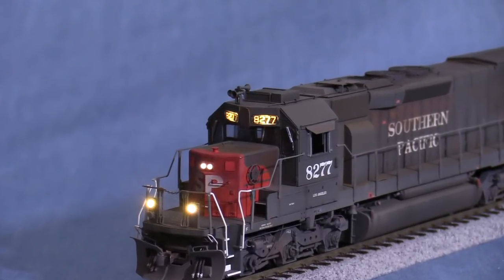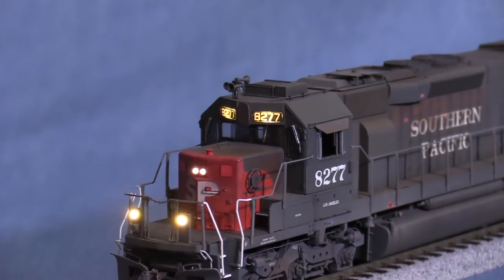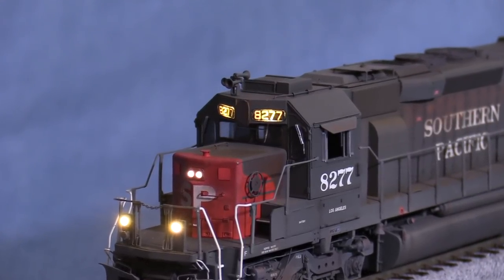They didn't have the plated over light covers. They had round, the blanking plates, yeah. The round blanking plates. And also, it had a beacon. Mine doesn't have a beacon. So they took that off.